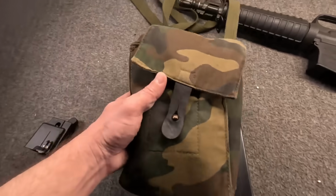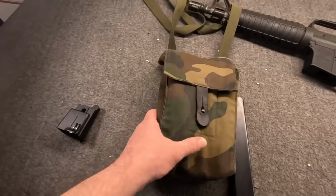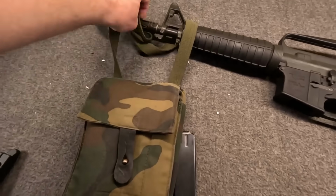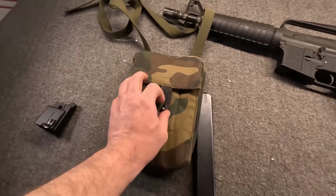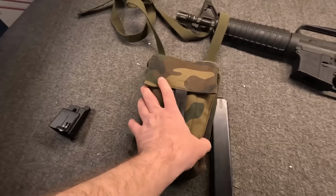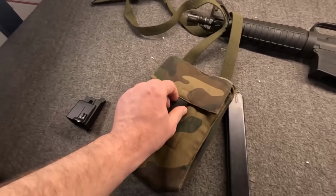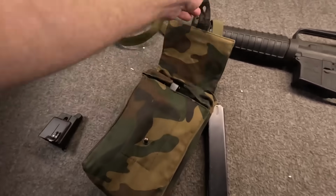This is a South African pouch. I got a bunch of these from Vector back when they were in business. They sent me one or two, and I told them, I really like these. So a while later, they just sent me more. Most I gave away to friends and customers, but I hung on to 3 or 4 for myself. It's a very nice little pouch.